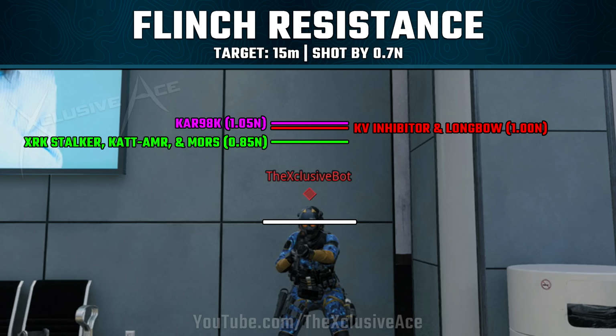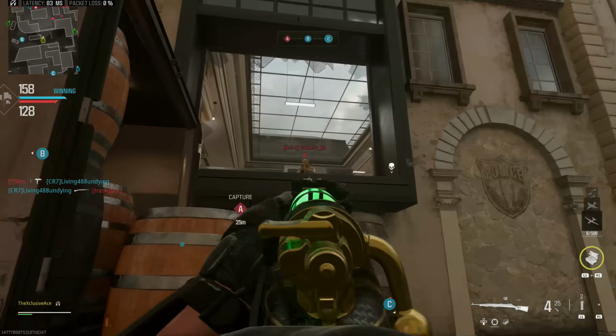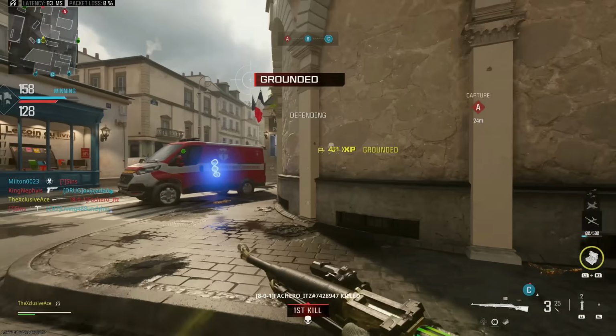Thankfully, the KAR98 does have multiple attachments that can help quite drastically with flinch resistance, and also I would recommend using the marksman gloves perk with this in order to cut that flinch down as much as possible, because if you don't, this is something that will severely hold you back.